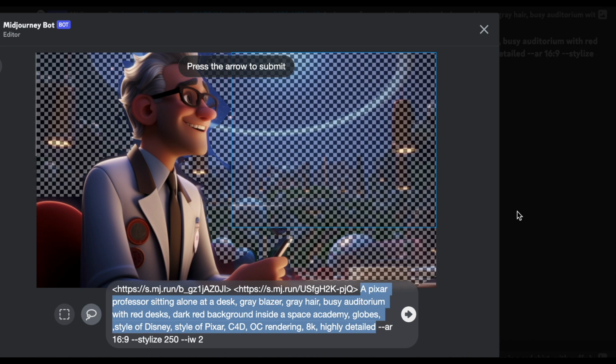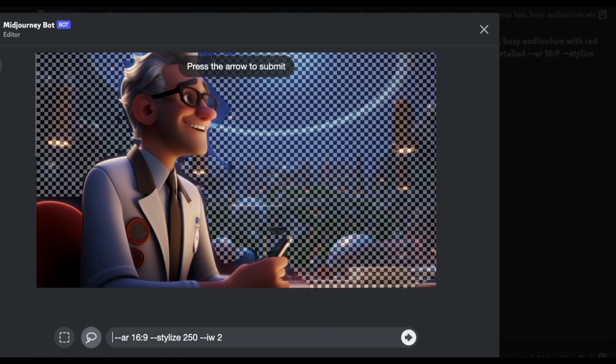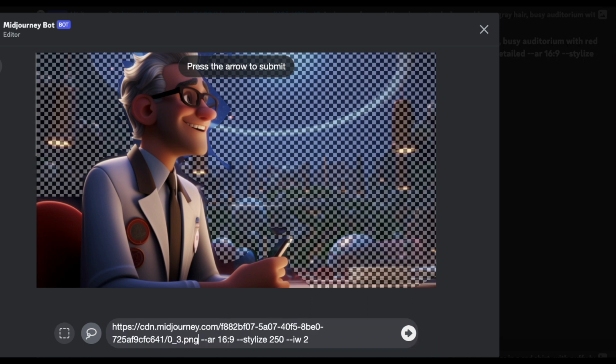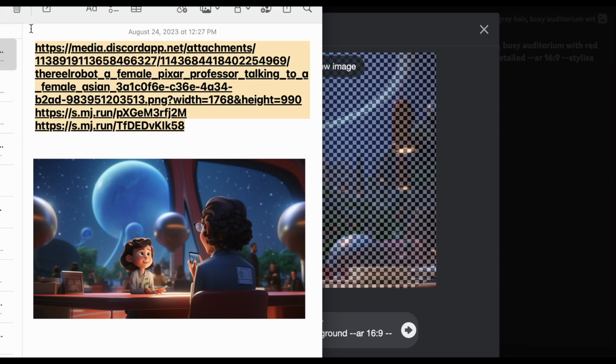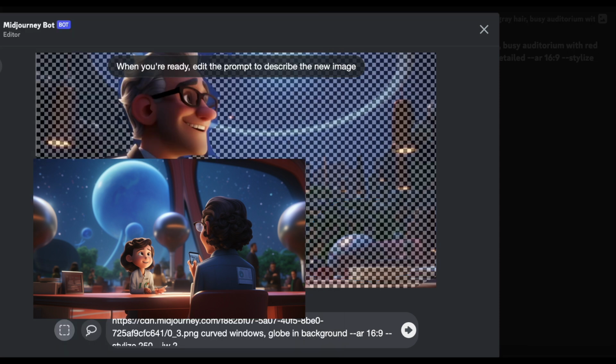Then I'm going to get into the background. And now I'm going to bring Midjourney some more reference images of the kind of background that I'm going for. If you don't know how to do this, make sure you watch my other animation video, which will show you how to copy an image address and paste it into a prompt. So we're going to paste those links into my Vary Region prompt, and now it's going to know what kind of background I'm looking for.